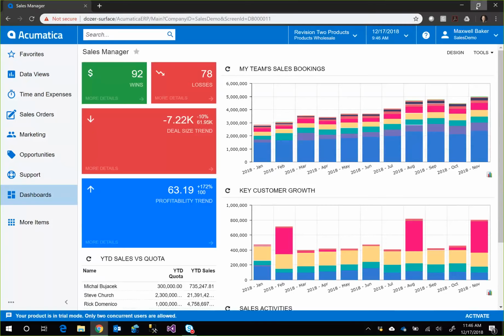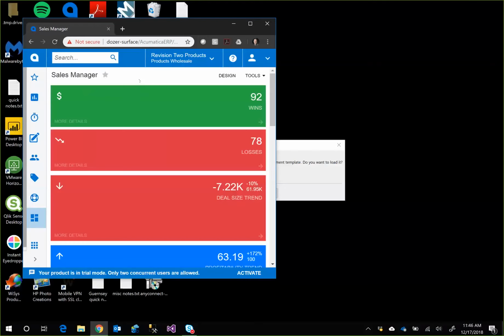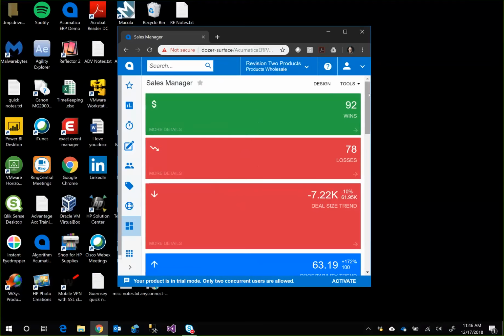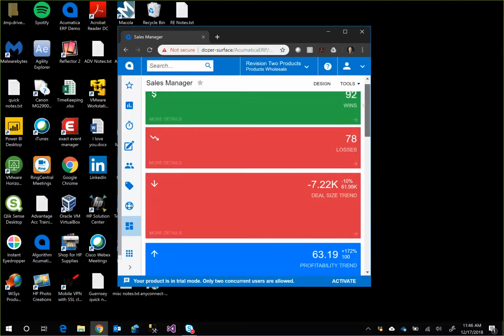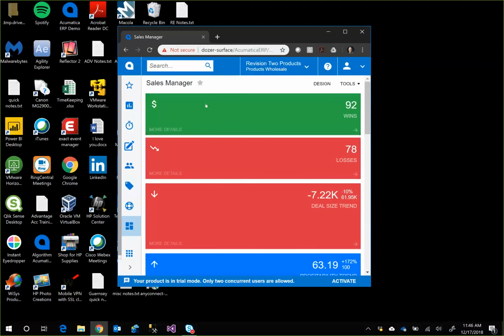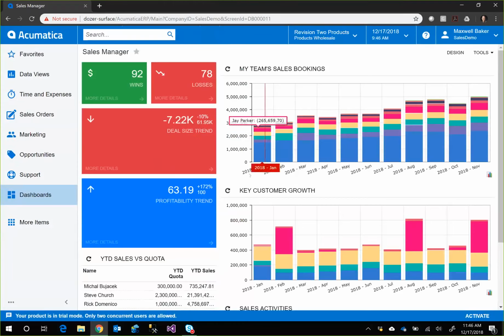You'll notice as well, if I shrink this down, that it's designed to be responsive. Meaning everything isn't all smushed up on the screen. When I go to a smaller screen size, like if this was a tablet, it changes how the screen looks to fit in that smaller window. And then when I expand it here, it goes back out. So again, as a company, Acumatica has been very focused on user experience, almost creating a consumer type of product experience. That's something you'll see pervasive throughout the demonstration today.